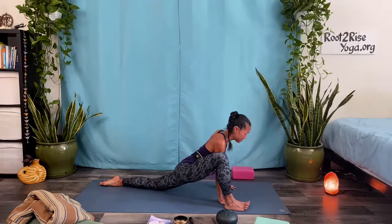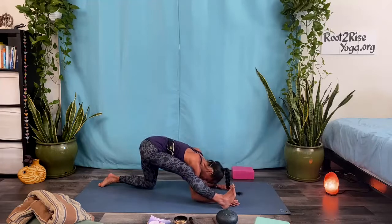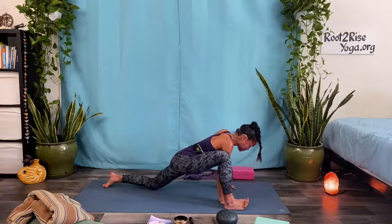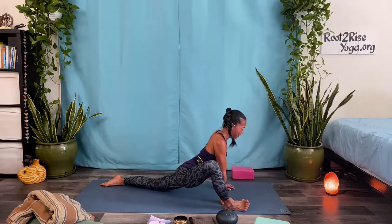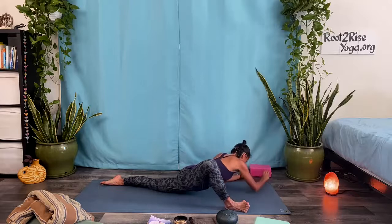Exhale, half split. Lift the ball of your right foot flexed. Straighten the leg and fold. Inhale, lizard lunge. Flex the right foot, splay the thigh open. Exhale, crawl the hands towards the upper left corner and fold.